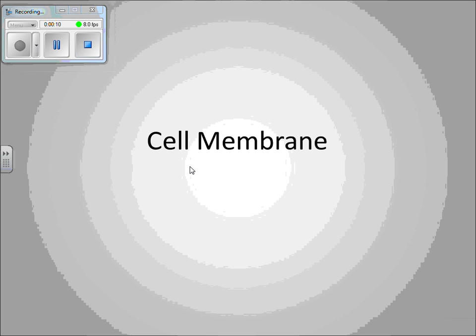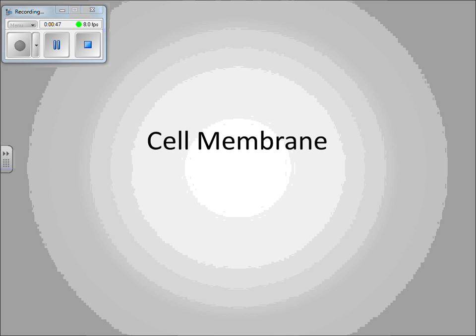This is all about the cell membrane and how things get in and out of your cells. Previously, you've talked a lot about the different cell parts and the functions of the cell part, and this unit is strictly about the cell membrane and the processes that take place to get things in and out of our cells, and the ramifications or the consequences of what happens to our cells if too much leaves the cell or too much comes into the cell, and specifically what things are coming in and out of your cell and why that's so important.